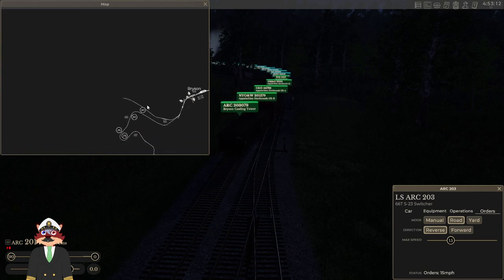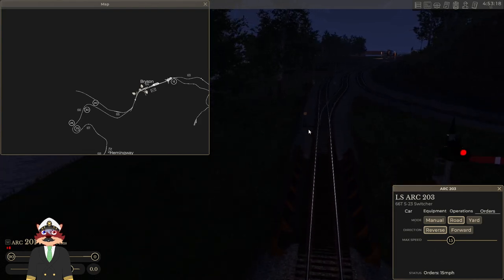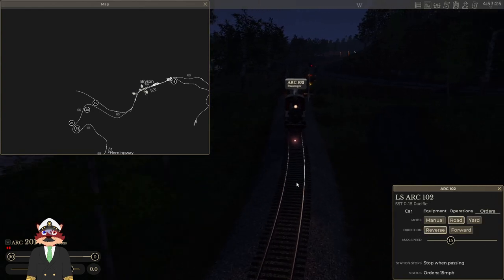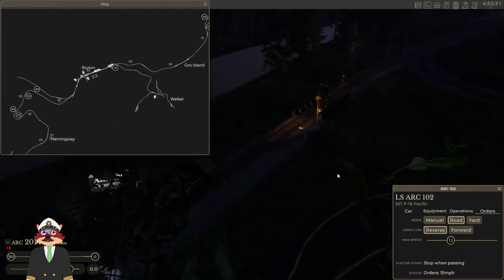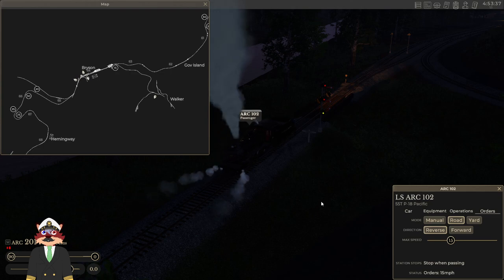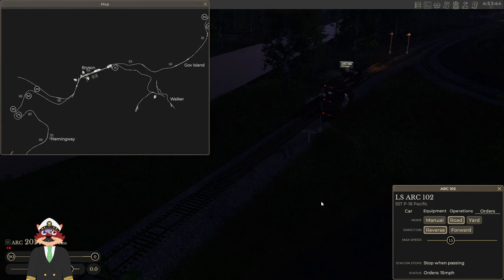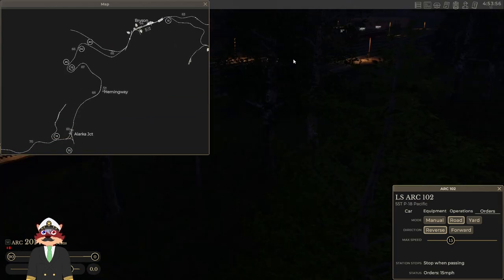There we go. In the meantime, we can head on to Bryson. Throw that switch and reverse the movement of the ARC model 2. Wonderful. Now let's head on to Bryson.